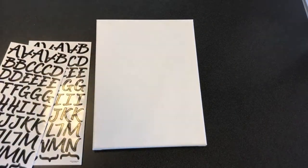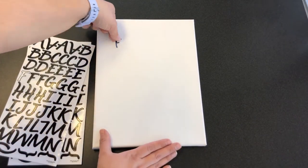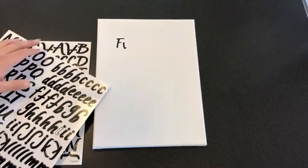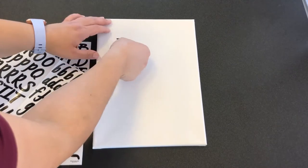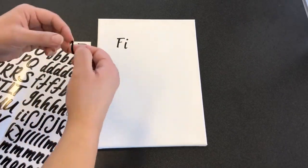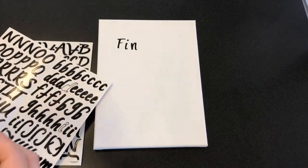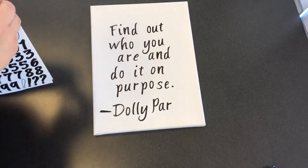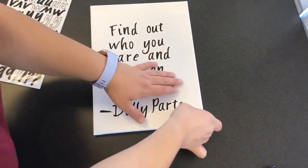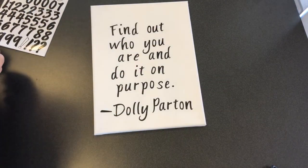For this project we're going to put our stickers down, paint over them, and then take the stickers off to reveal the white of the canvas below. First I'm going to put the stickers onto the canvas to mark my quote. You may want to use a pencil and ruler to create light lines to help you lay out your stickers evenly, but I'm going to freehand it. I kind of like that it isn't completely straight — it gives it some character and adds to the abstractness of the painting. Make sure to press down to be sure your letters are fully in place.